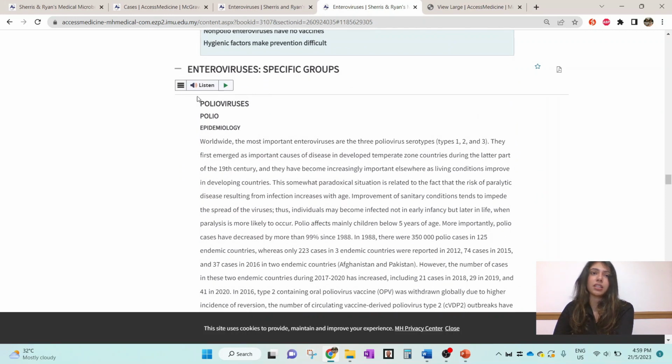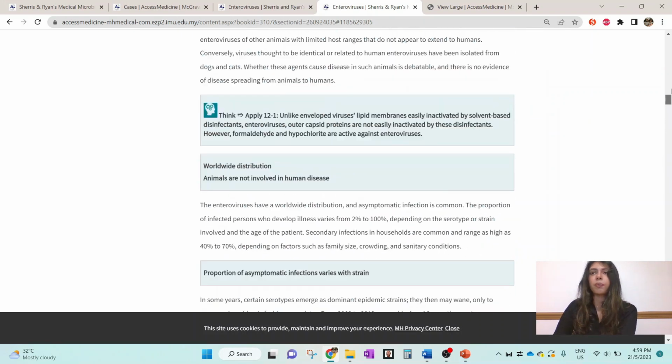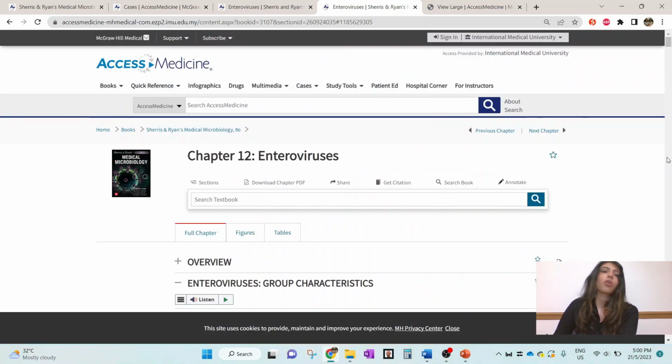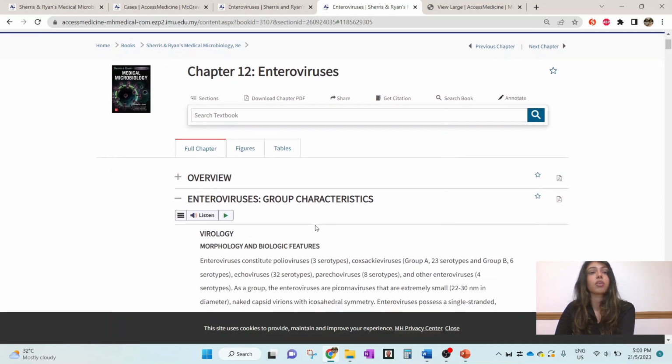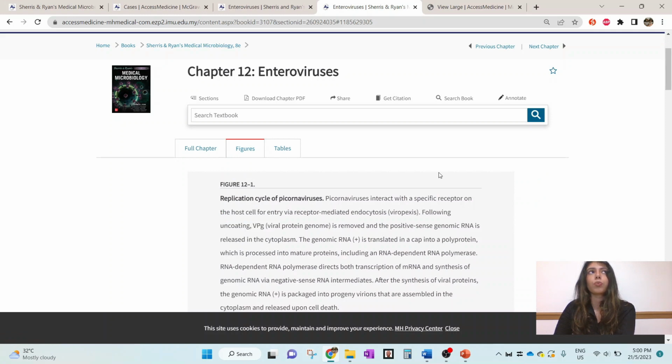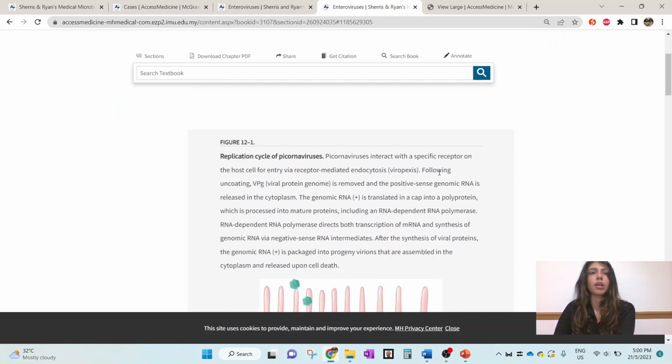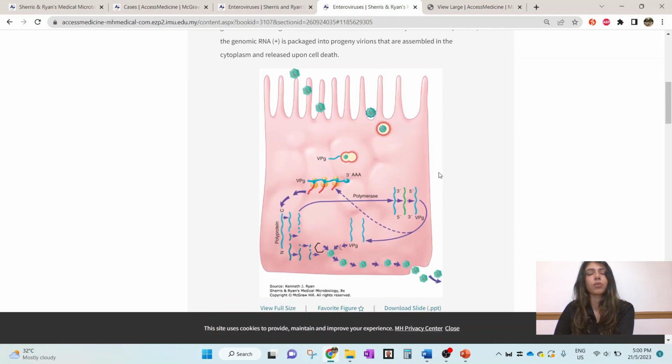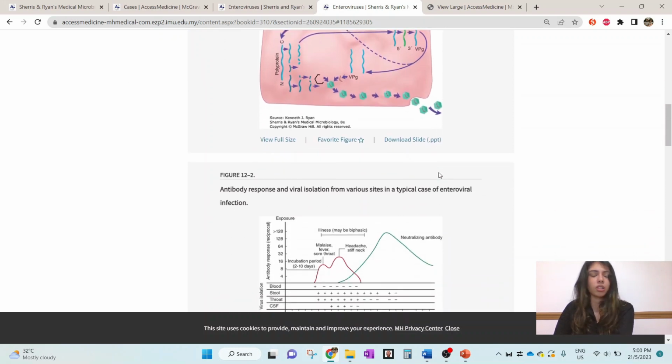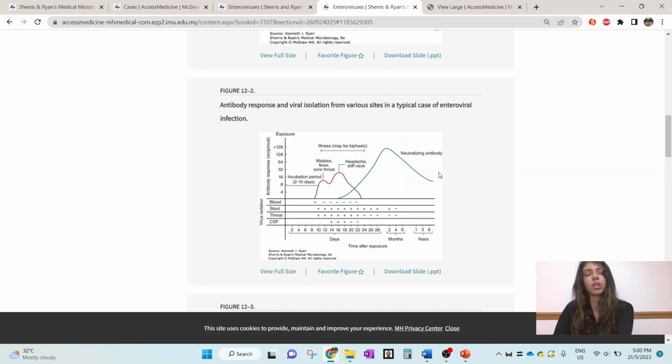We move on to the next group of viruses. Okay, so that is essentially how this book is structured. And then when you go back to the top here, let me give you a little bit more information about the features that are available in this ebook. So, like I showed you just now, there are many figures that they use to explain to you the exact content of viruses and whatever kind of microorganism that they're explaining about in the book. So this is to supplement that kind of information.